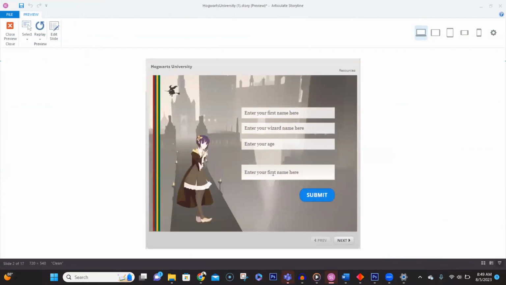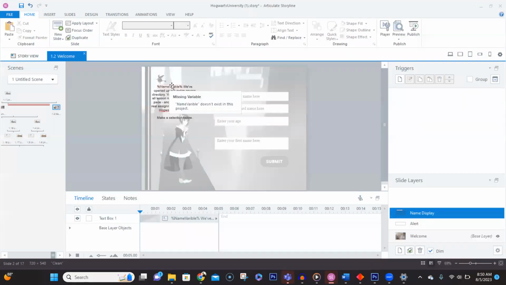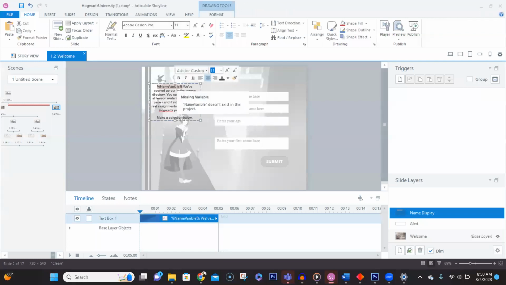If you didn't actually put in a name and you just hit submit, it's going to show that layer, but that's not what we want. Oh, I misspelled it. You see what's happening? That's the thing about writing code. If it's not correct, it's just not going to do the right thing. But when it works, it's just good to see. So name variable.